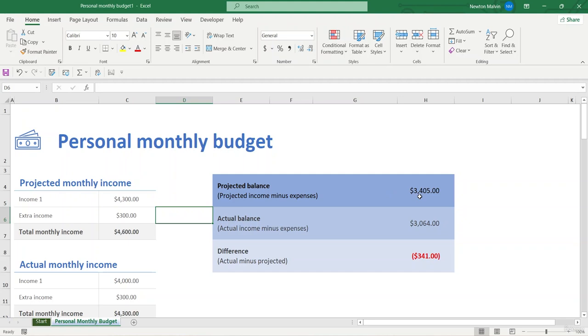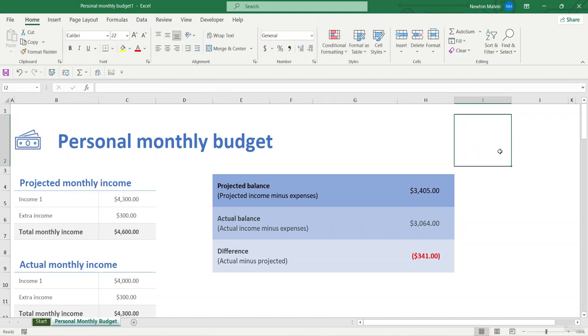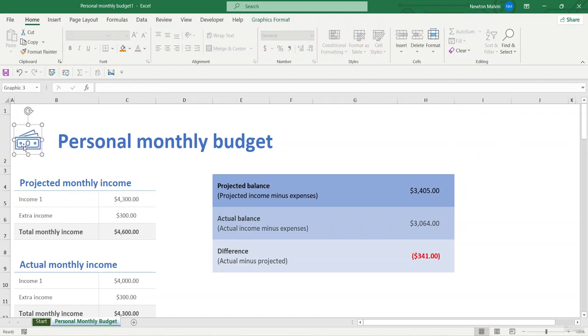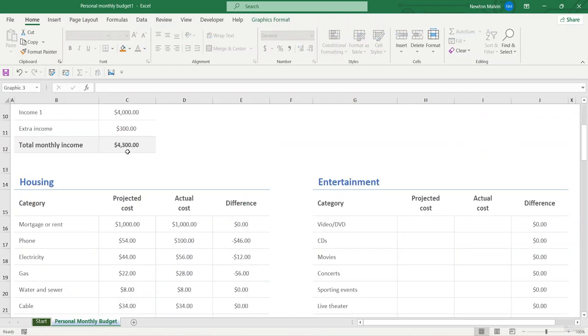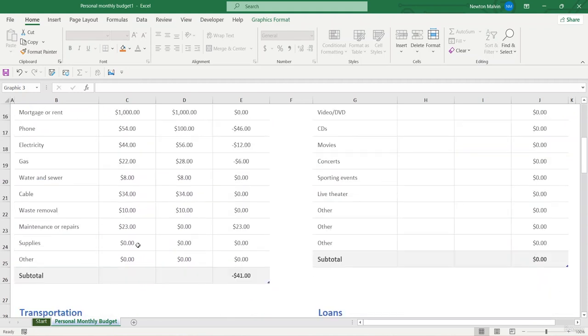Actually, if you want to add something or deduct something, you can go ahead and do that. You can also change the name from over here. All right, if I click here, you can see there's an icon as well. They added an icon over here. You can change the icon as well. You can give it anything else, whatever you need.